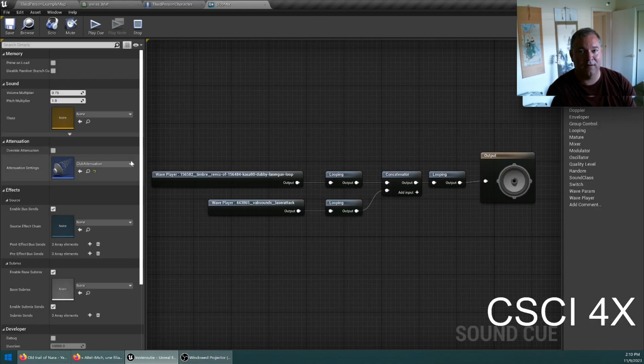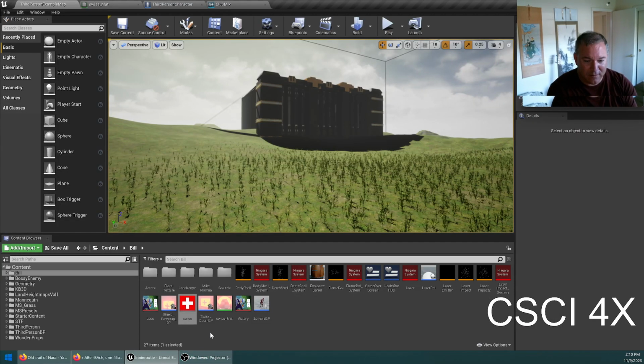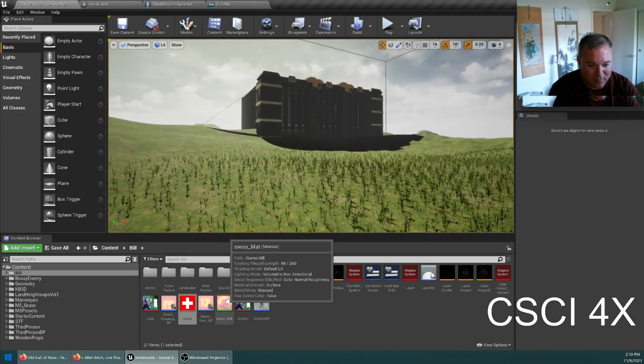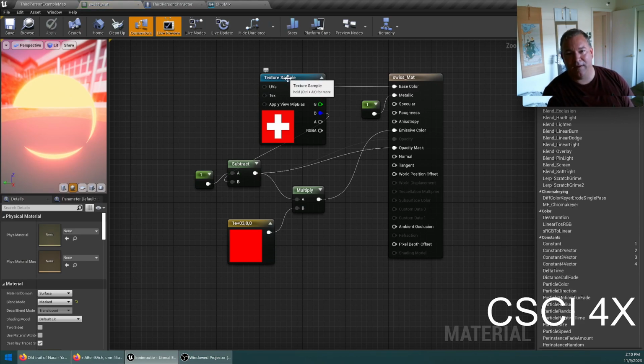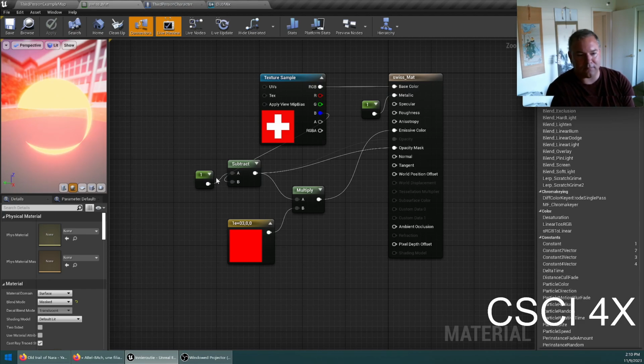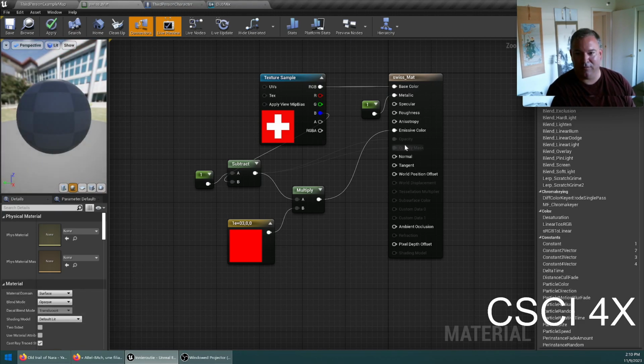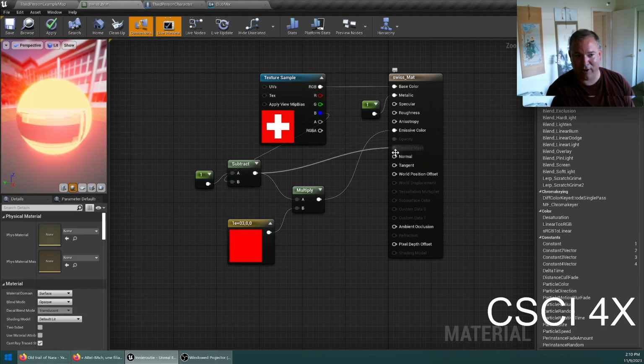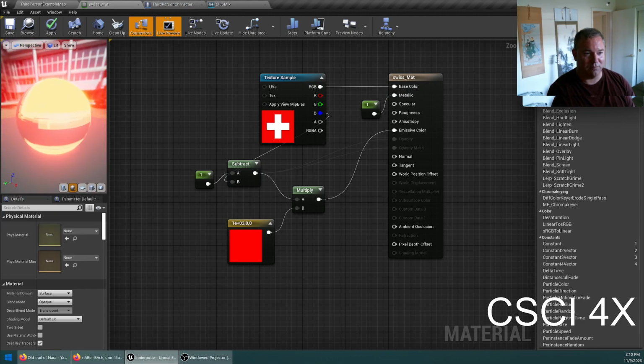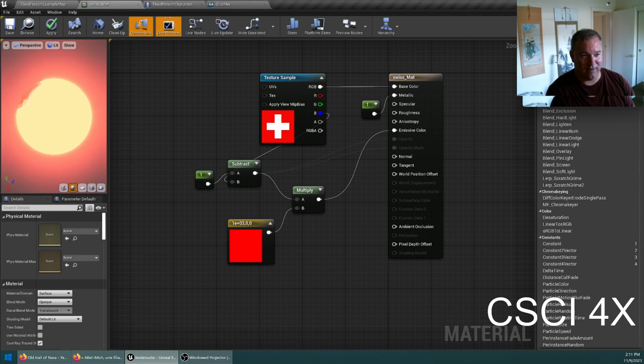And let's close out of this. And over here, we've got a material like this. The basic texture is going to be the Swiss flag. And we're making it metallic, so it has kind of a cool sheen to it. And the key thing here is over on the left-hand side, there's blend mode masked. So that means that, if I turn that off, you'll see that channel vanishes. The opacity mask channel vanishes, and you get a weird looking, just black, cross on the surface of the thing.